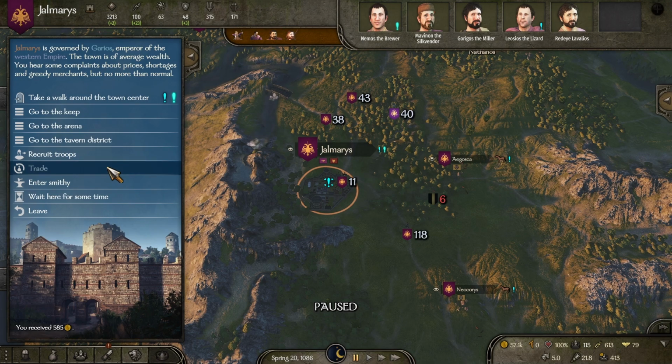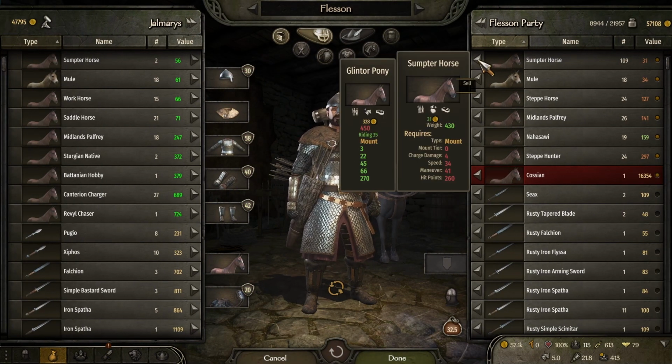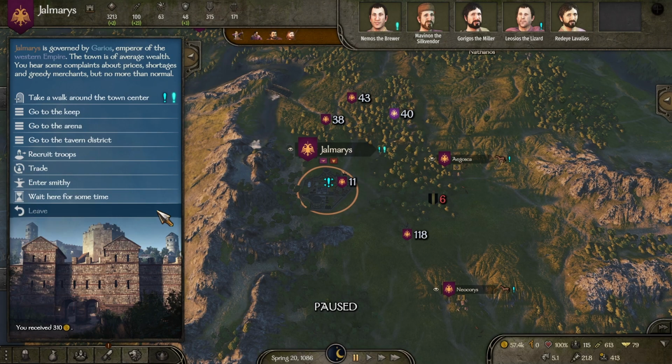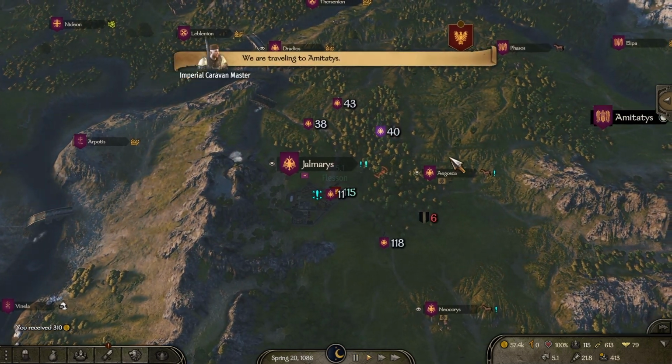A 1-4 herding penalty. There, 0-3 herding. All right, where are we going? Almost up to 60,000. All right, how many Tatas?